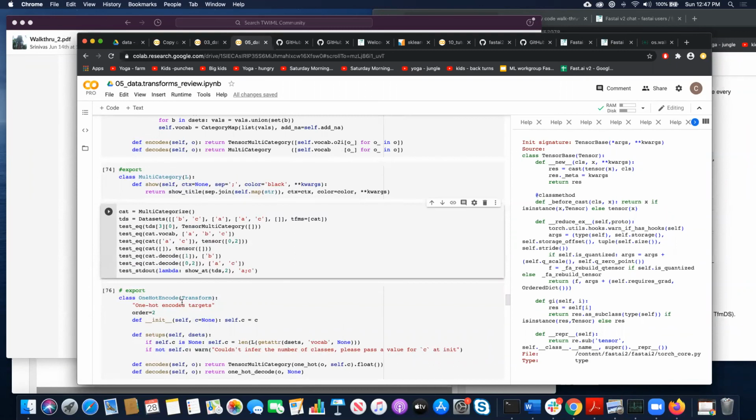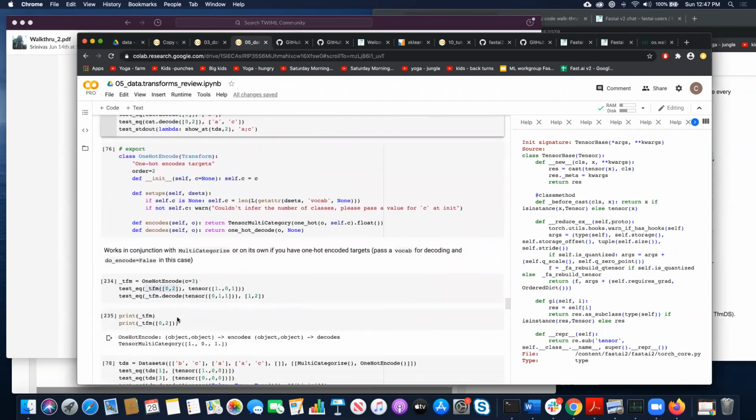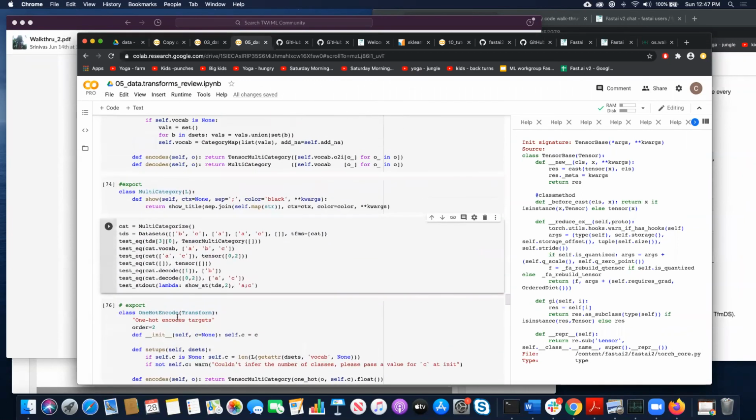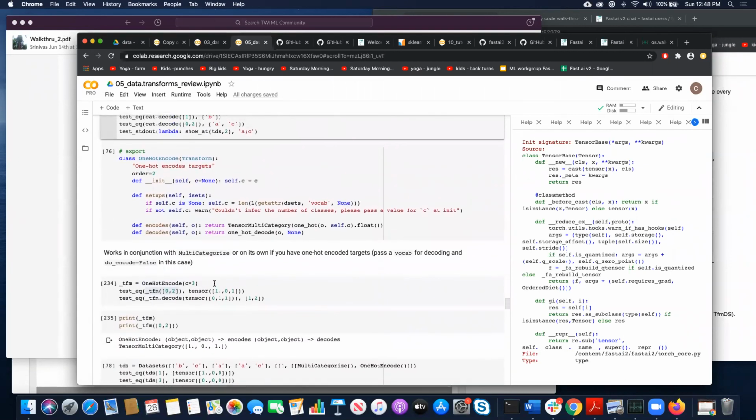So each item will contain a list of all the possible classes it belongs to. Quick point that I wanted to mention: the one hot that they use there is not the technical one hot. In the technical one hot, you just have one bit set to one, but here you can have multiple bits set to one. So it's more like a multi-hot.